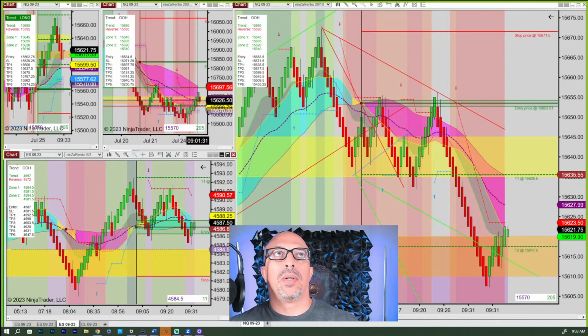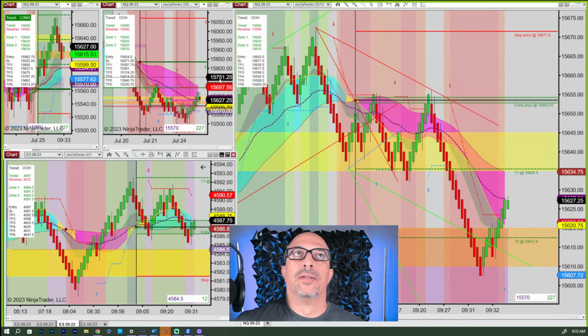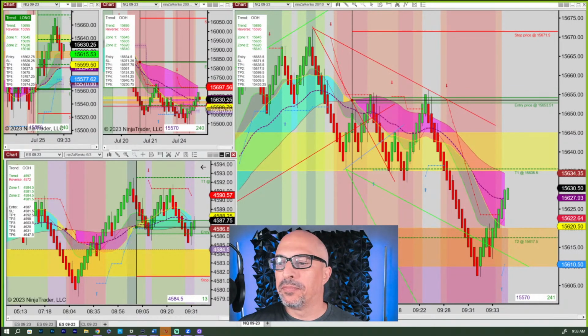And we talked about it once we got there. It's like, hey, listen, this is an area where things can start to slow down and get a little bit of downdraft. And that's what we're experiencing right now. Okay? But these zones are there for a reason. When they hold, the market can build up a big base for a continuation trade on the long side.